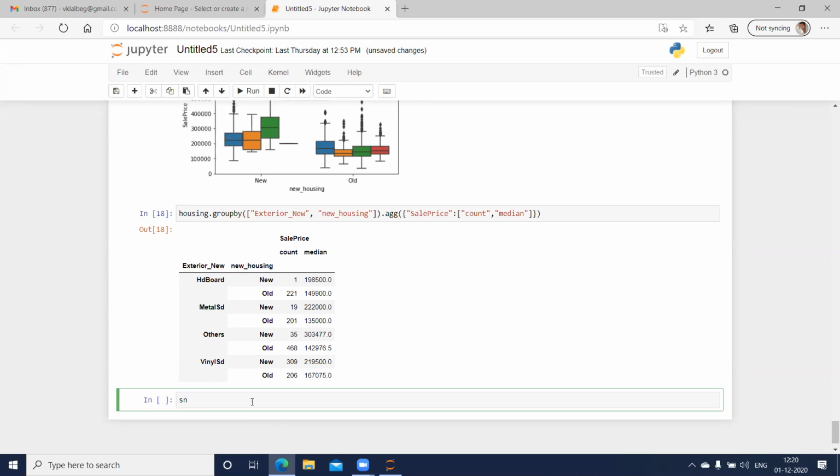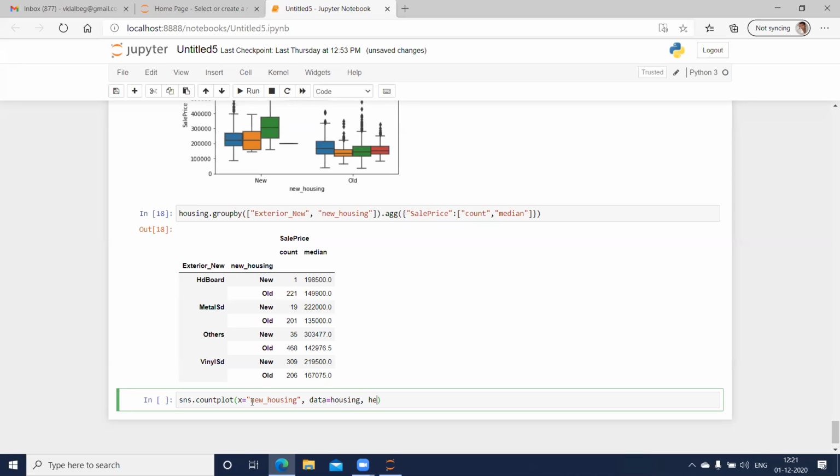If I want a count plot, I can just write sns dot countplot. The variables will be x, the new housing, and data equal to housing, and I want it as per the exterior new.